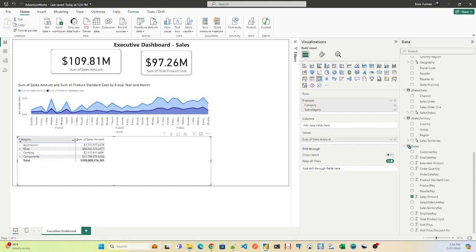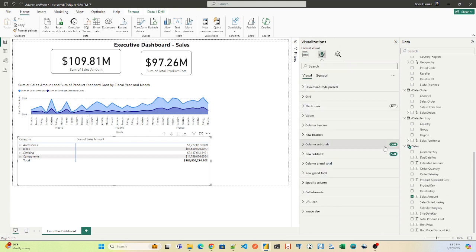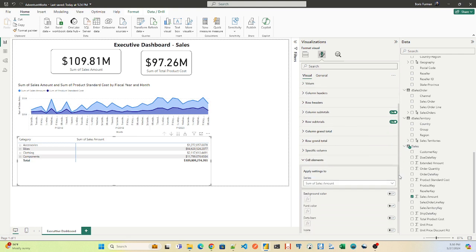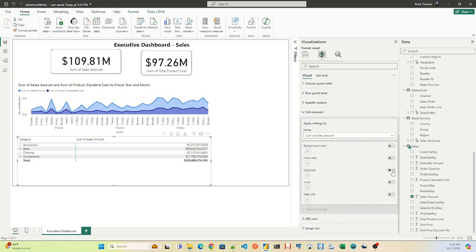We can make values larger, and we can go to format, cell elements, and add data bars to it.